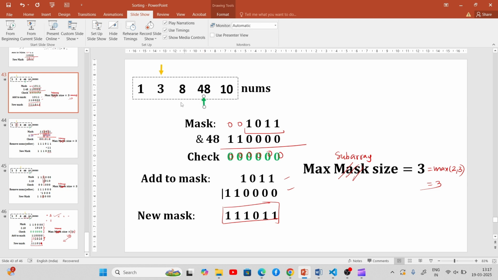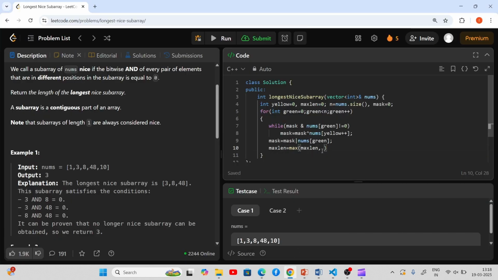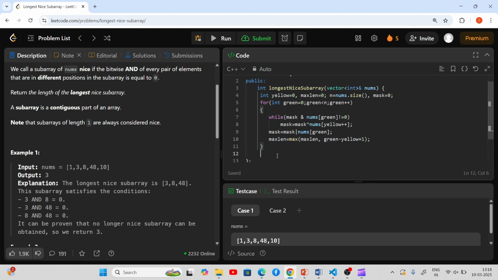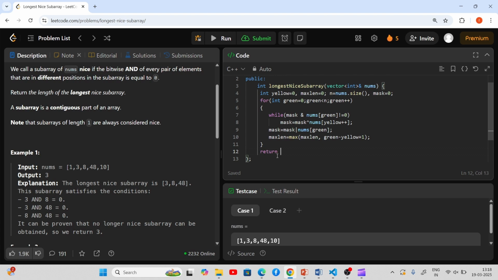So how many elements do you see in this picture? 3 elements. And how do you get a 3? Green minus yellow plus 1. These are the elements that are currently in your window that you are evaluating. So once you have done that, you have calculated the maximum length. Now you just return max length.